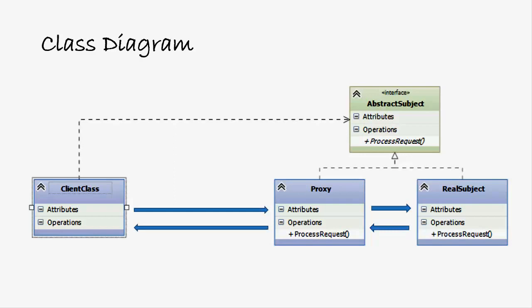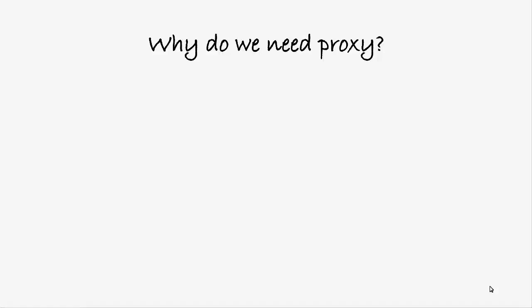Any software is nothing more than an interaction of a bunch of objects, especially when we are talking about object-oriented software. And in this interaction, we have a client and a service all the time, which is the client class and the real subject. When we introduce a class that intercepts calls between the client and the service and adds additional functionality, such a class is called a proxy. Let's go back to the original topic of why do we need proxy?